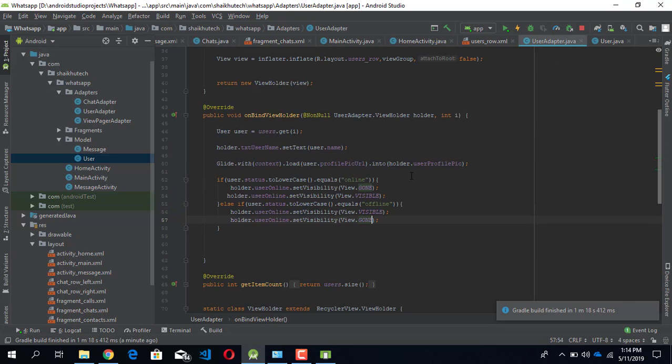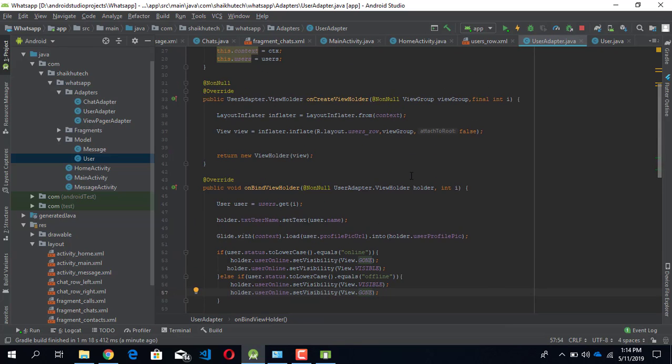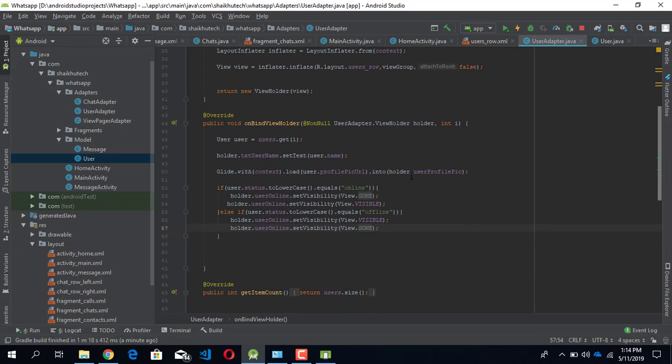If I go to user adapter, oh, you can see how big a mistake we have made here.